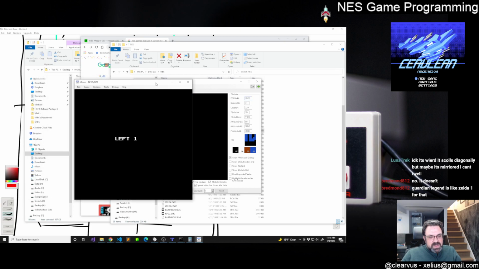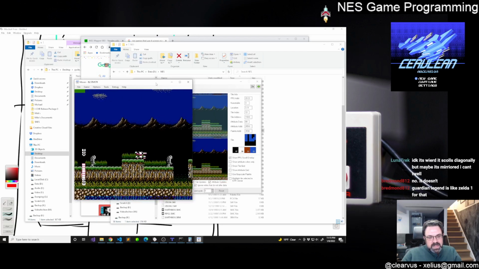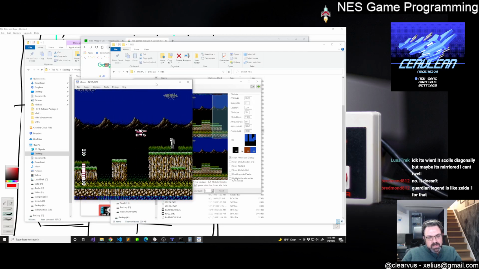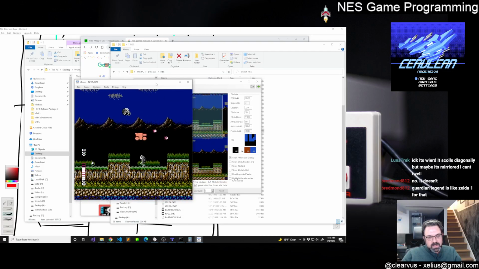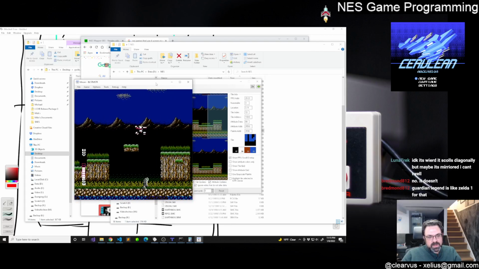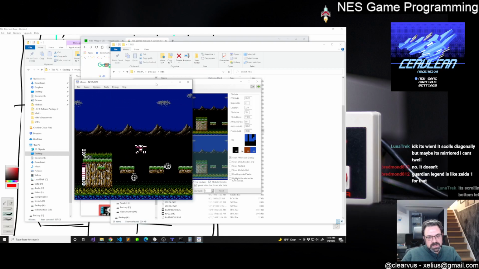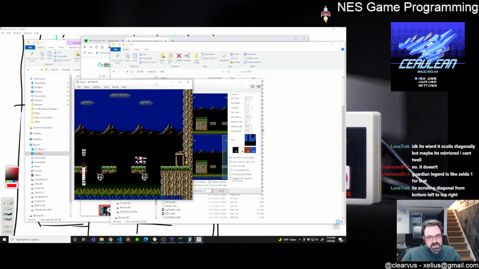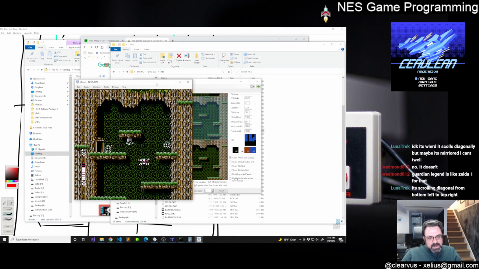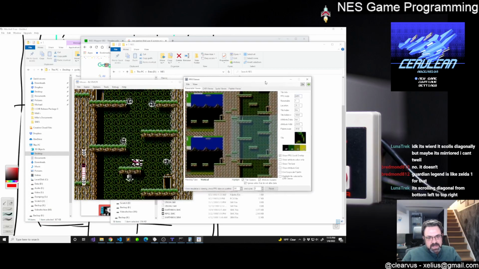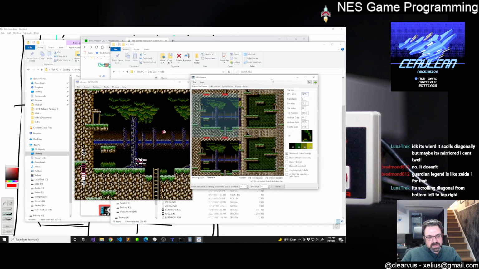I'm having a hard time playing because I'm talking at the same time, and I didn't have the whole emulator screen available. But there are sections that are wide open where you can move around in all the directions. I'm thinking of a particular room that's huge, and you just have all the directions at your disposal here. Let's see if we can make it to one of those sections and see how they're doing it, so we can actually piece together the way they're doing it. Are these guys switching mirroring? No, so they're not. They're not switching mirroring modes.